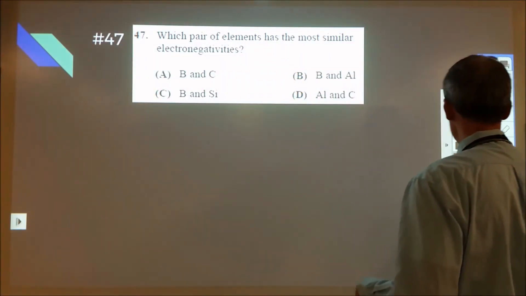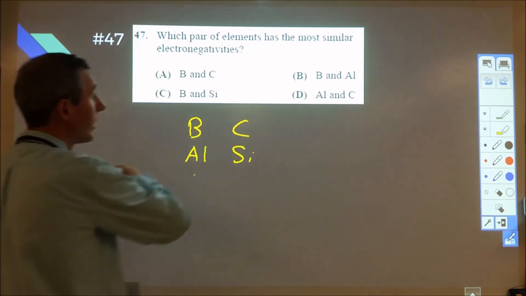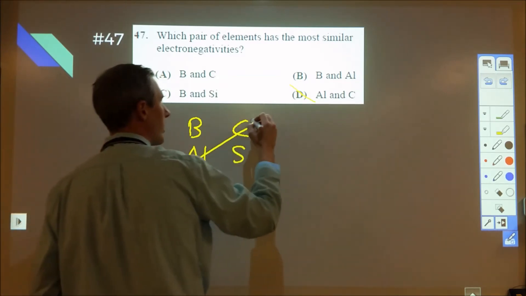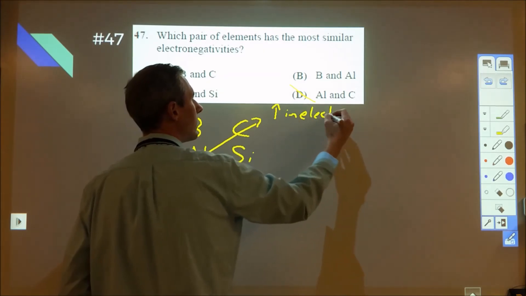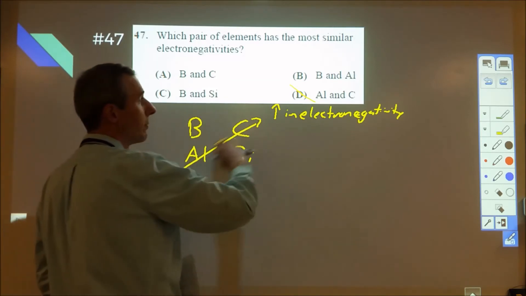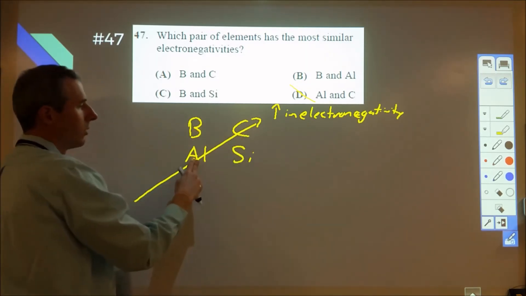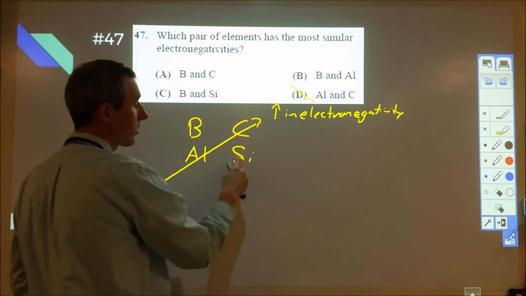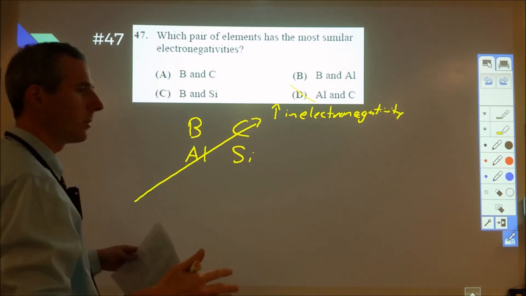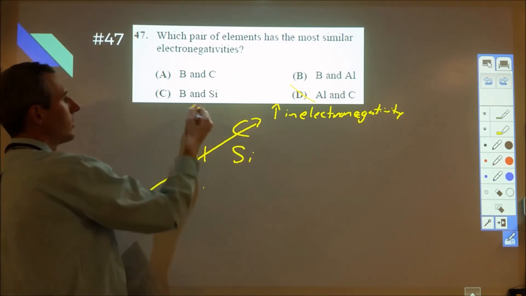Very similar question before. This one is a little bit easier to work with. So we have boron, carbon, silicon, and aluminum. And our choices are boron and something, or aluminum and carbon. So we can get rid of the aluminum and carbon right away because we know as we move kind of in this direction that we're getting an increase in electronegativity. And we don't have any quantum weirdness going on here either. So we know that this is the biggest gap, and therefore D is incorrect. So we're then looking at, okay, well, how do I compare boron with the other three? So boron to carbon and boron to aluminum, but boron to silicon combines kind of the best of both worlds. We have a greater electronegativity because we have more protons, higher effective nuclear charge, but we also have that increase in electron energy levels, and therefore, it's going to be a little further from the nucleus. So this is going to have to be better than the comparison of these two, and it's going to have to be better than the comparison of these two. So it's boron and silicon is the best choice there.